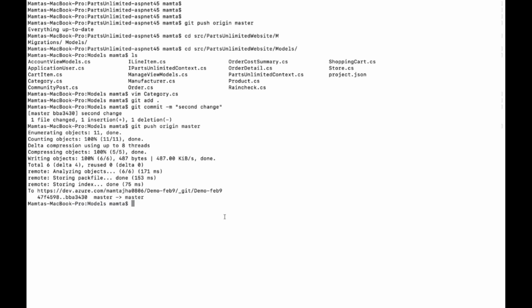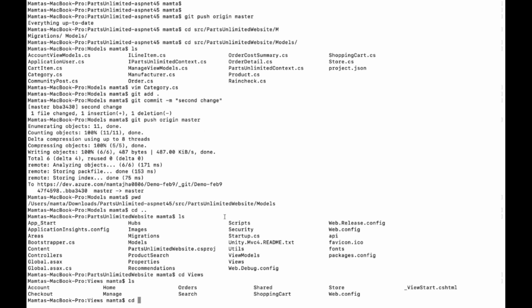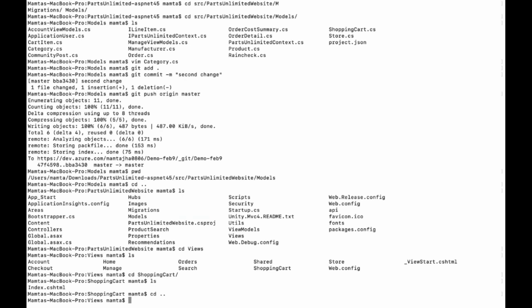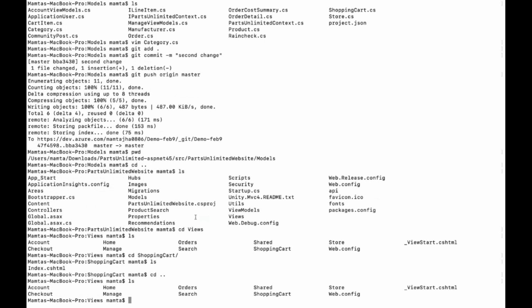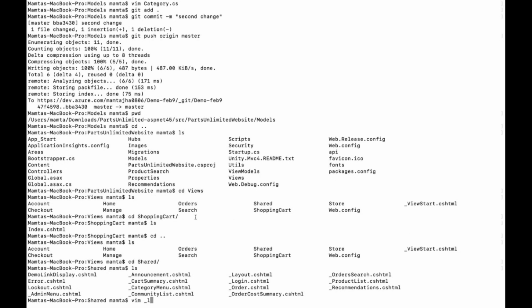So let me quickly go ahead and... can we see the views folder? Yes. Hopefully that was shopping cart. Let me look at that. No. Just give me a second. Let me look into the code, which I will change so that it will change the version of the code. Just a minute, I have missed the path. Okay, in views it is in shared. It's in this.